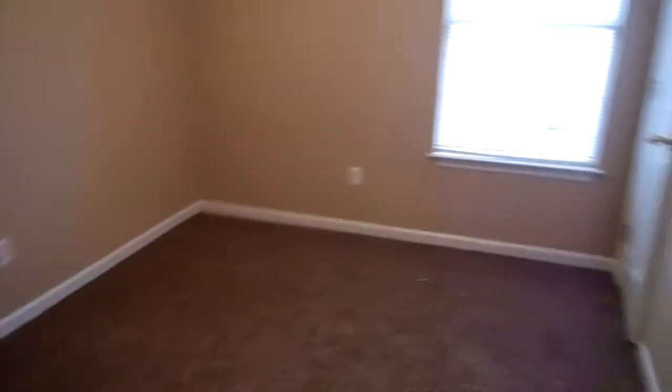I love hardwood floor, but I also love carpet on my feet in the winter time when I get out of bed. So all the bedrooms have new carpet — no bare feet have ever touched this carpet. Most of our bedrooms have ceiling fans in them, which is really cool. This is one of the bedrooms. And we've got a coat closet — we've got lots of coat closets. We've got another bedroom.